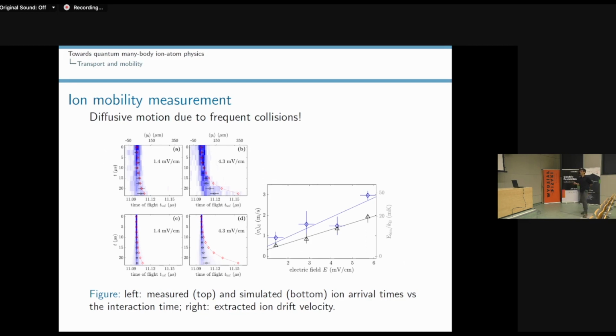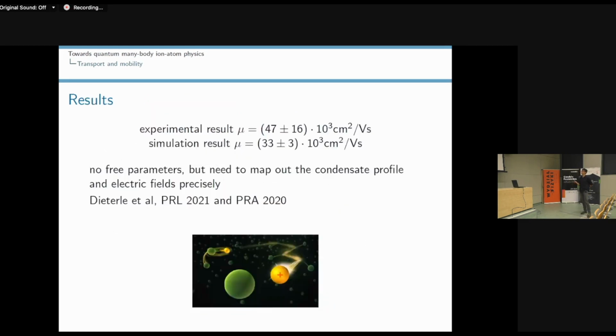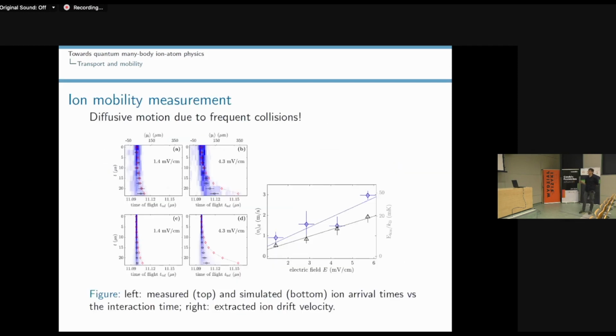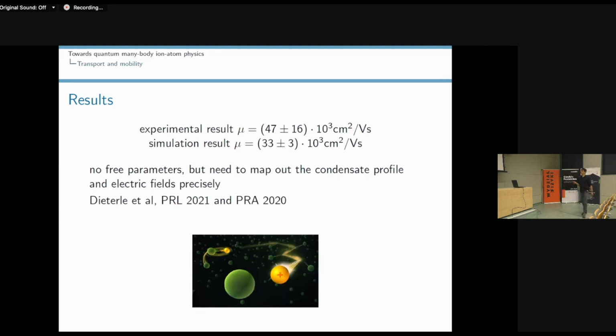So you can see they are in the same order of magnitude, or in qualitative agreement, which for me was a surprise actually, that these curves are not completely off. It means that even at this stage, before building the microscope and mapping the stray fields with a very high precision, they already had an impressive accuracy. So without free parameters, you get the mobility of the ion. From my point of view it's impressive, but from the point of view of many-body quantum theory, it's just a classical particle bumping off gas particles and moving through the gas.